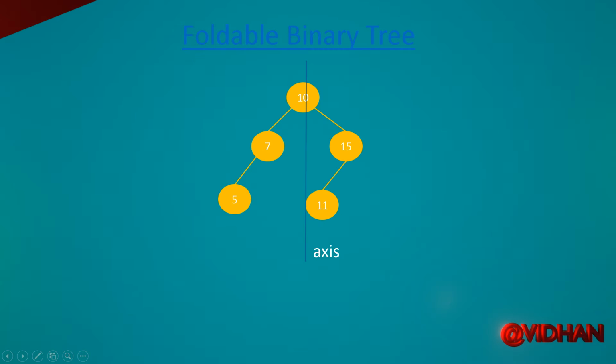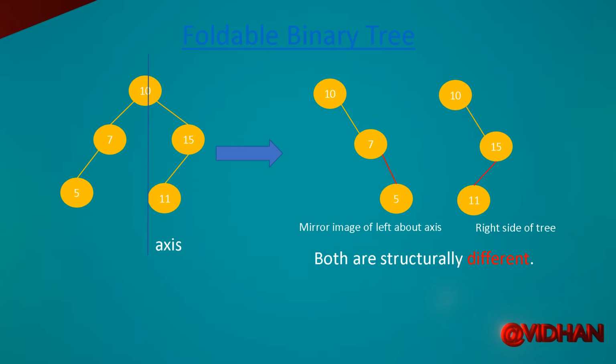Let's look at this example. Is it structurally the same? Let's examine. When we draw the mirror image of the tree, we observe that in the image tree, node 10 has left as null and right as the node with value 7. Similarly, in the right tree, node 10 has left as null and right as the node with value 15. So here we don't have any problem, as we are only looking at nodes, not values.